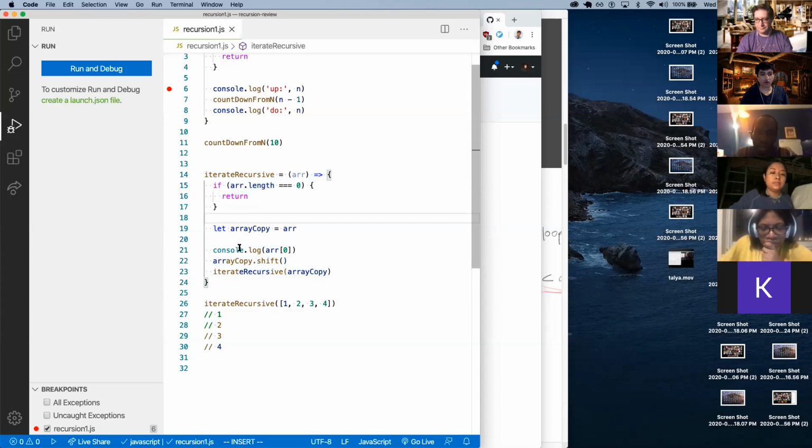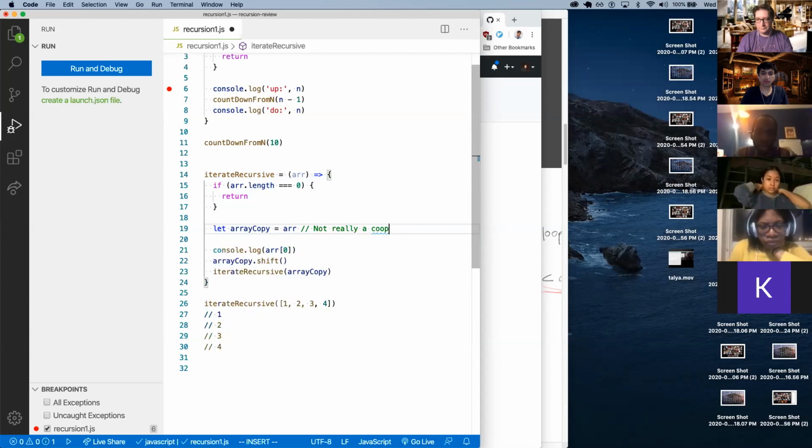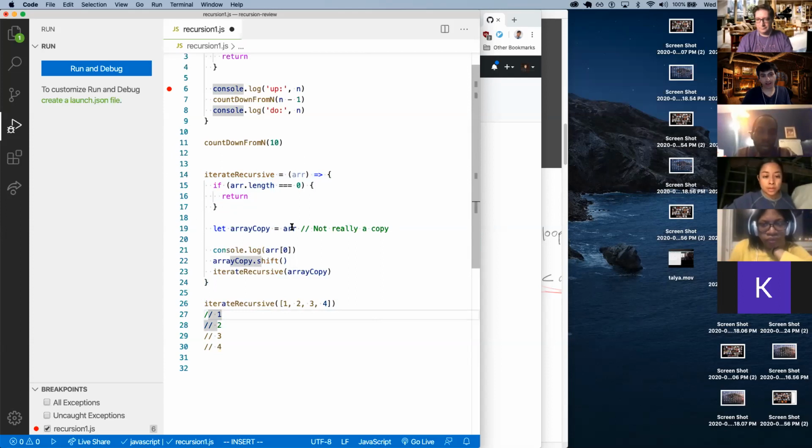Otherwise, we try to make a copy of the array, but this is not really making a copy. And then we do console log array at 0. We remove the first element of the array, and we call iterate recursive with the modified copy, which now no longer has the first element of the array, and so on.